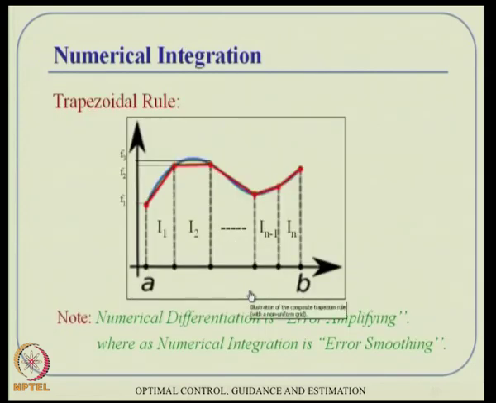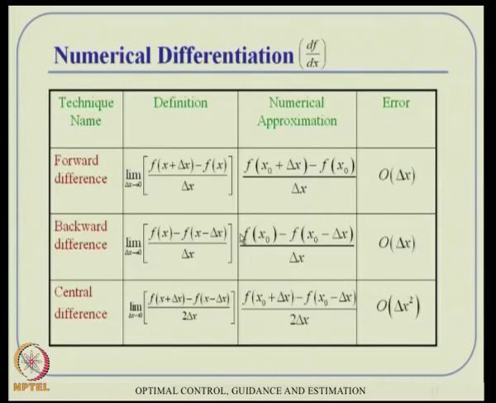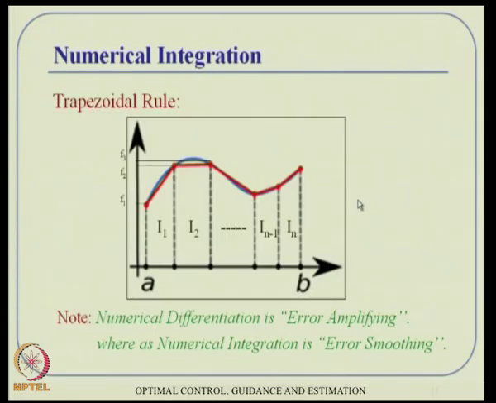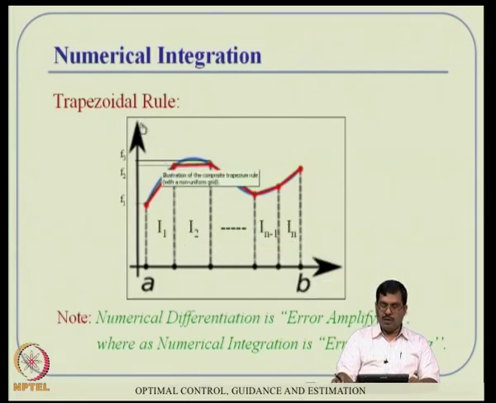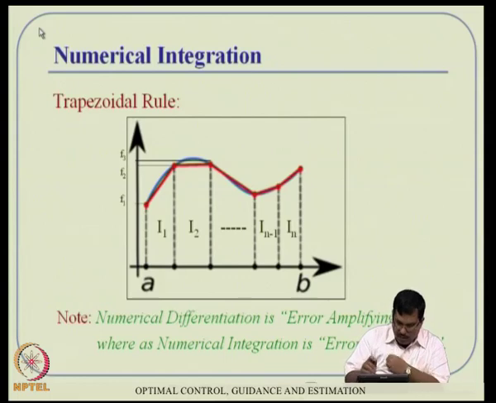Next concept is obviously numerical integration. This is all about numerical differentiation. Now in numerical integration, suppose you have a curve like this, whatever curve is there, I want to evaluate this integral, that means the area under the curve. One popular way of doing that is using the trapezoidal rule. One more way of doing that is also there.